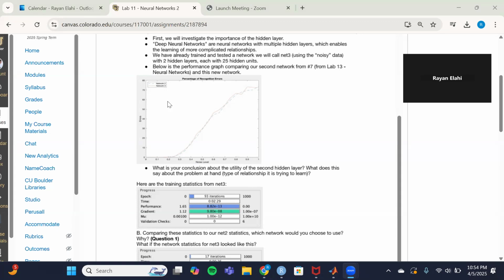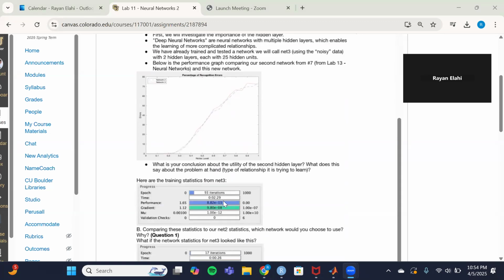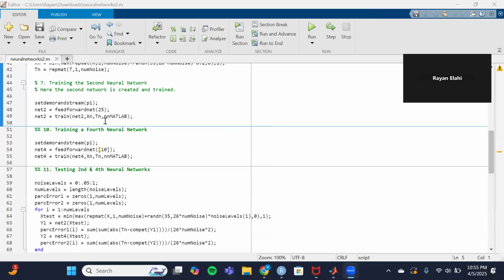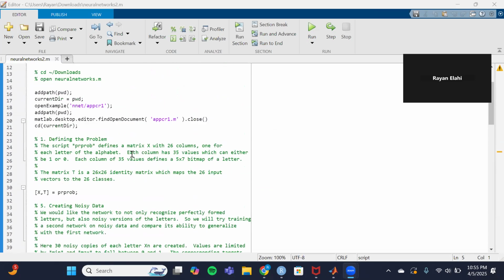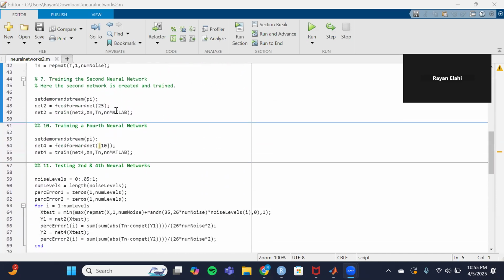We actually already fit the network with an additional hidden layer for you guys. So the details will be included in here, and you'll reference that for the questions asking about additional hidden layers. So a deep neural net. But when we look at changing the number of hidden units, that's where we're going to actually run the network ourselves. So we can see when we define the original neural net, we have 25 hidden units.